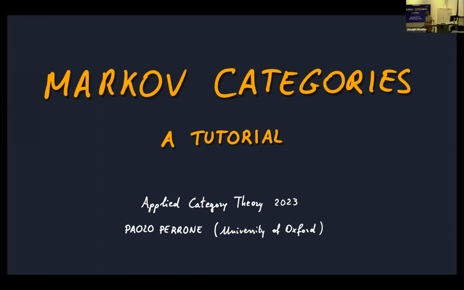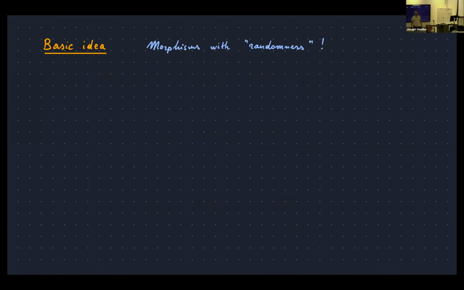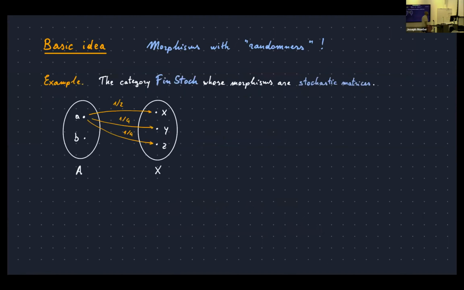So I guess the best way to start is by a very concrete example. So imagine morphisms that have some randomness, such as this one. So you have two finite sets, and then you can transition from an element of the first set to one of the second set with some probability, okay? Now, these orange arrows are not the morphisms. This is one morphism from the set A to the set X. Imagine them as the maps to arrows, except that instead of mapping one point to one point, they map one point to possibly many with probabilities. And same thing for every point. So from B, you can transition in this way.